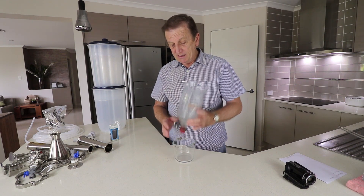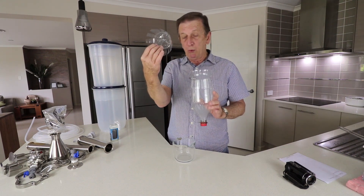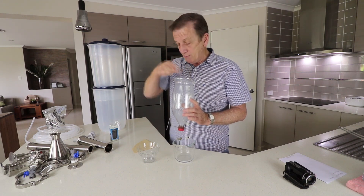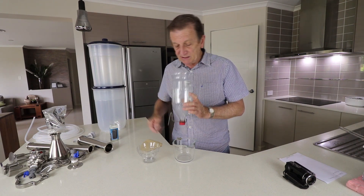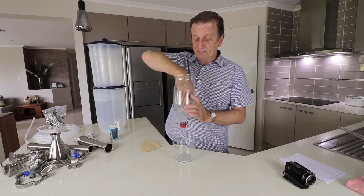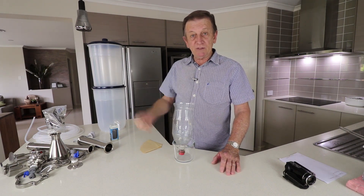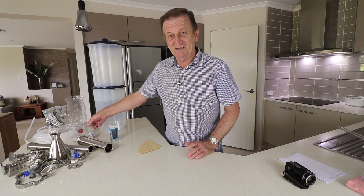That's what spurred me to make my economical filter. This is just for spirits — basically just a Coke bottle with a water bottle container inside. I put some filter paper down the bottom, jammed it in, then poured water in to check the drip rate. Jam some more paper in and it slows down. Then I put my carbon in and put this on top — an economical filter. It worked very well. I'd filter, pour it back in, and repeat. Did the job very well, no problems with it.